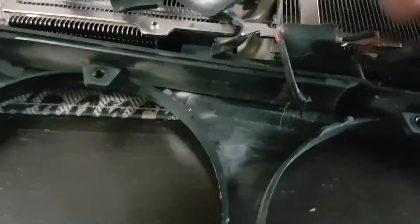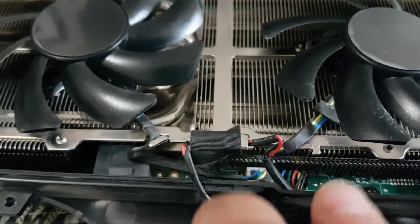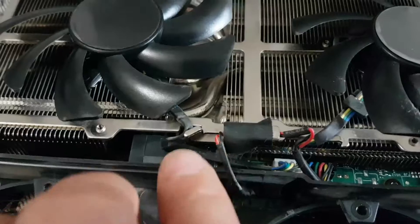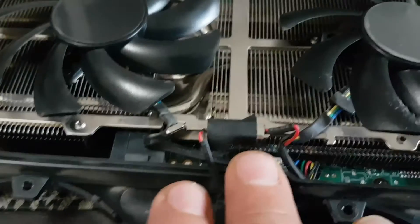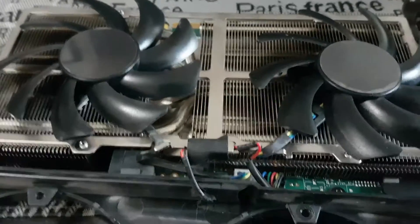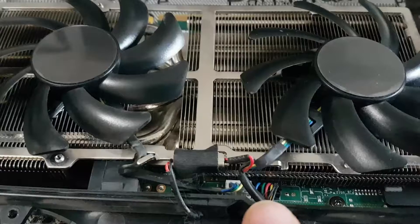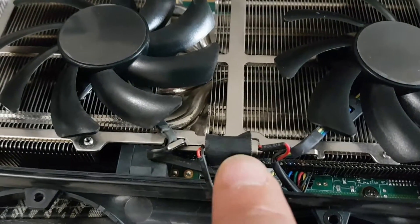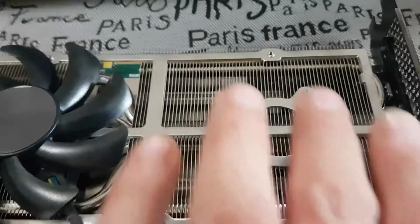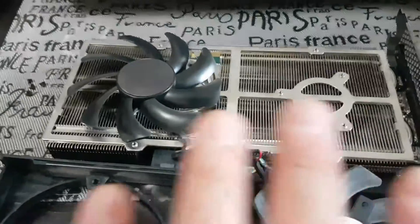If you order two fans, they're going to be slightly different. You could probably get away with just plugging the fan in, but you may lose the color for your GeForce logo — not a big deal, the card will still function. I'm actually going to order a matched set of fans. Also, take your three fan screws and four fan shroud screws and put them back in place so you don't lose them while waiting for the replacement.